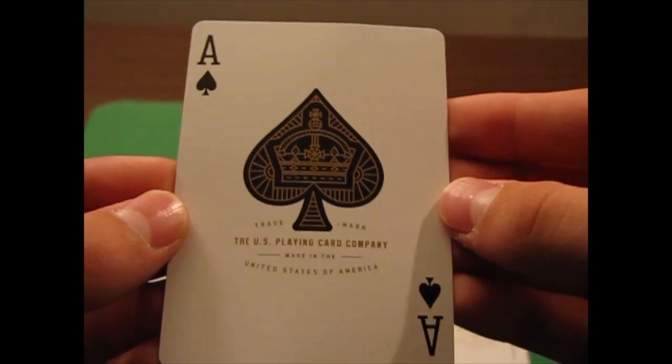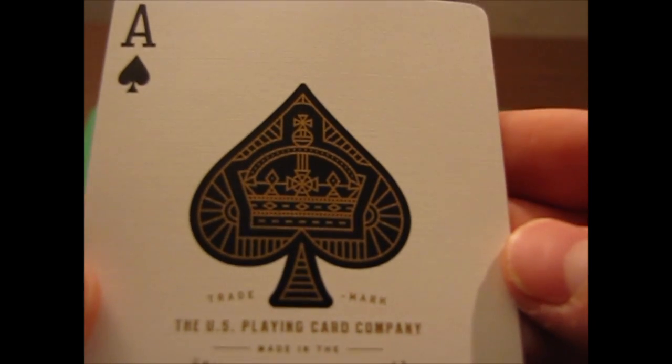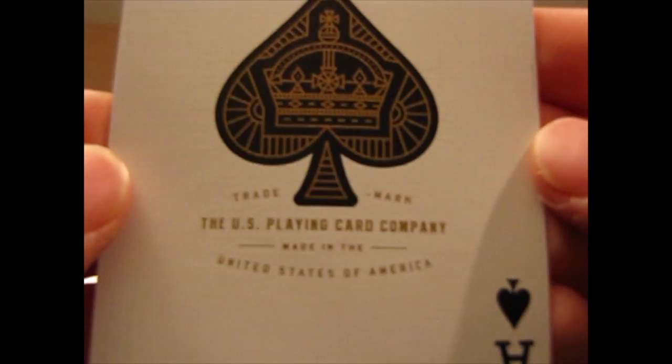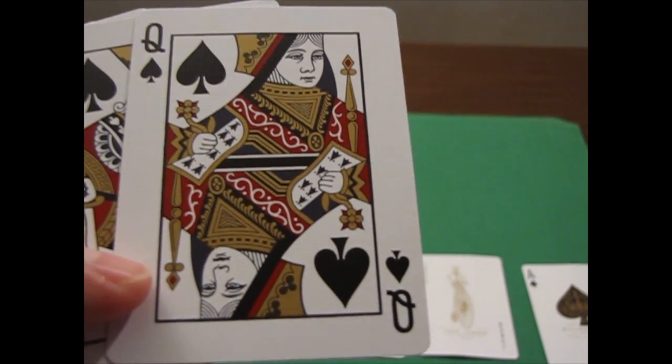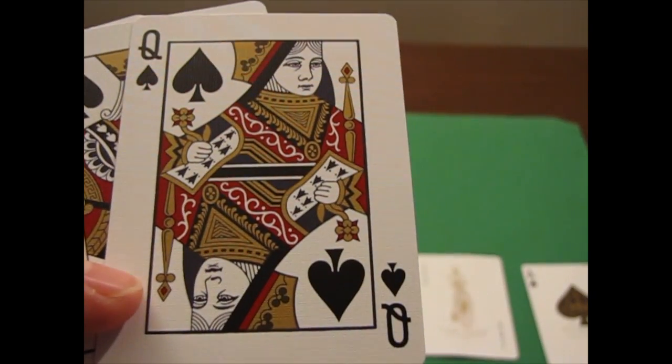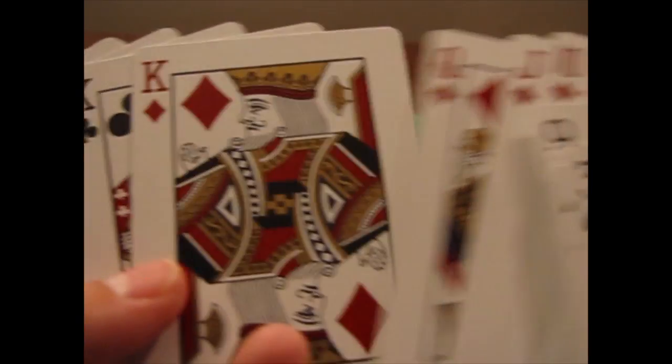Now the Ace of Spades, it's a spade with some nice gold metallic ink in there, and it forms this nice design around a crown, and it really looks great. And the bottom in metallic ink, it says trademark, the United States Playing Card Company. Now the rest of the cards are pretty much standard. The black cards are all just regular and black, and the court cards have gold metallic ink with blue and a nice deep red color scheme, which looks very, very nice. And that metallic ink is very, very shiny, and it really looks great.